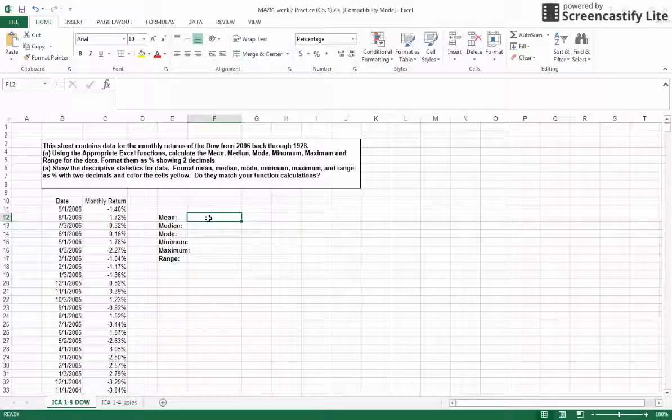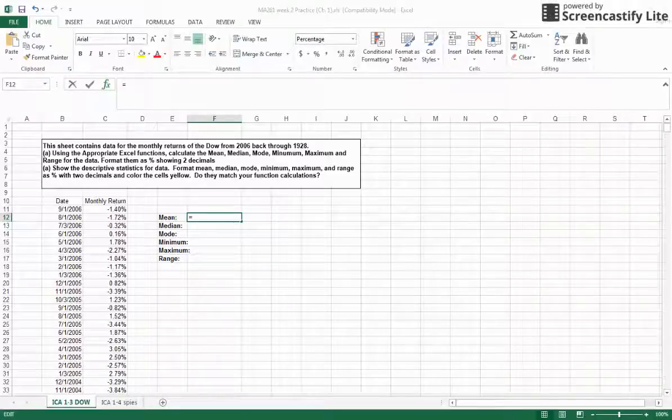Now there are a couple of different ways, as you found out last week doing your Excel practice, to run Excel functions for your spreadsheet. You can either begin by typing in the function, starting with the equal sign, and then finding the function and going that way. Or the other way is, if you prefer a step-by-step approach, you can click on your function key, which is up here, your insert function, and you can find it that way. So we are looking for the mean function. So we'll go ahead and do that.